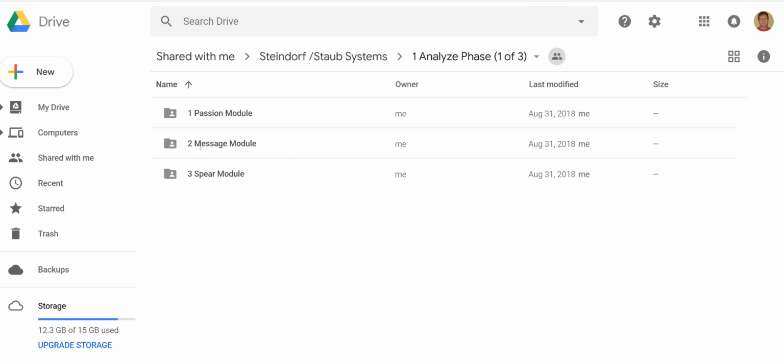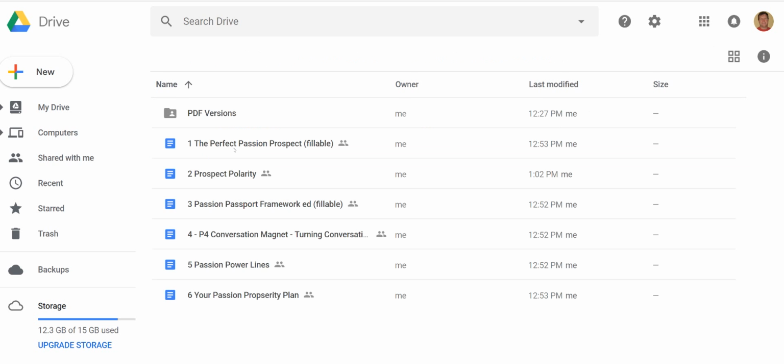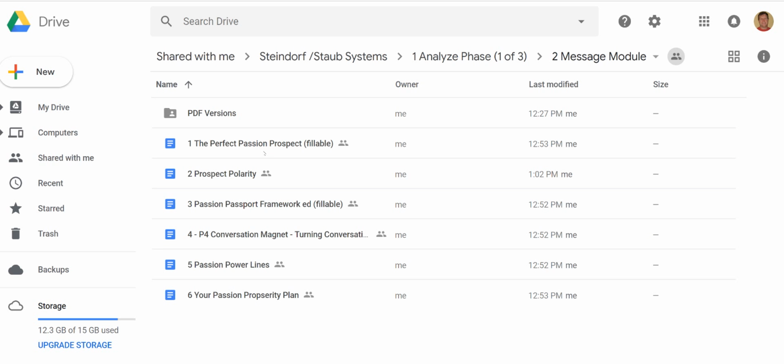So that second one here is the message module. This will help take all of the homework, all the research that we're doing, and continue to dig in and refine this so that we can turn all this into lead magnets and marketing messages, email autoresponder messages, headlines, web pages, anything that we're going to put out to the public in a visual, audio, or verbal textual way. This will help us refine those messages now.